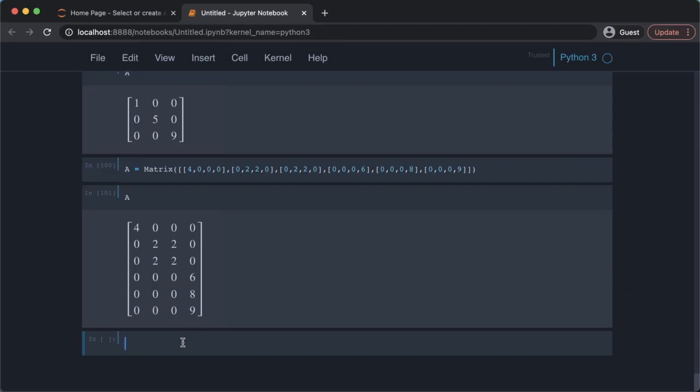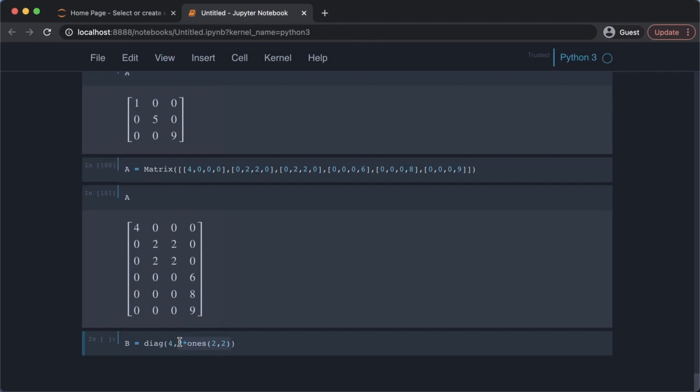Well, you can also profit from your diag function to create this matrix. So notice that 4 is the first diagonal block. Then you've got a matrix containing 2, 2, or we can make use of ones, 2, 2, then multiply it by 2, right?